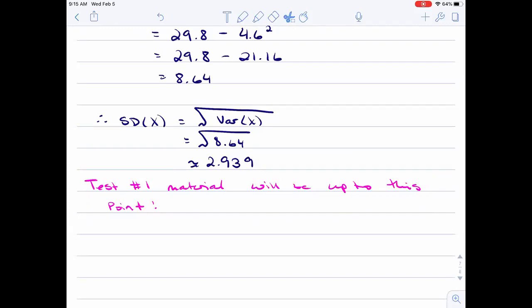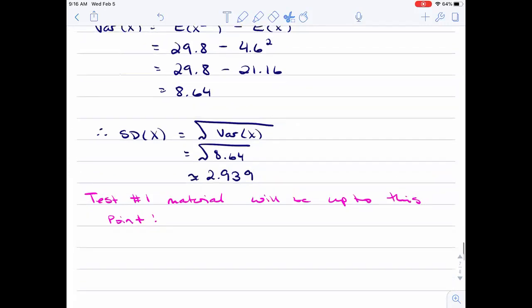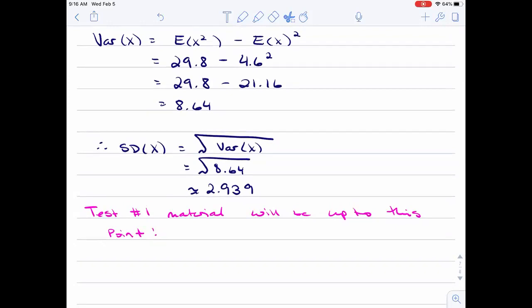Okay. So this is only if I give you a probability distribution with different probabilities. Then we can use those to find the expected value of x, which is just the mean of x, and we can find the variance of x using this formula. And of course the standard deviation of x, because it's just the square root of the variance. But it does assume that I give you a probability distribution. If I just give you a set of values and ask you to find the mean and the standard deviation, then you just do what you've normally been doing. Okay?